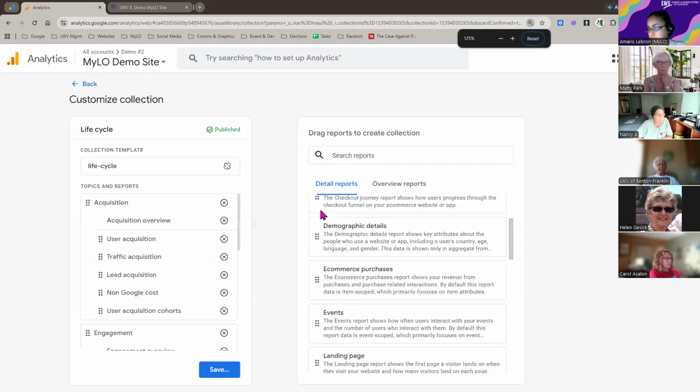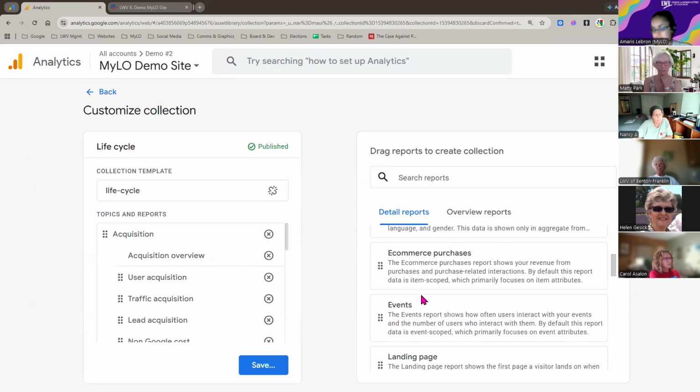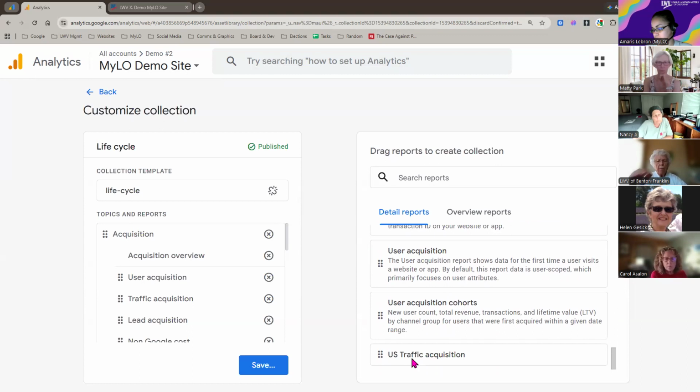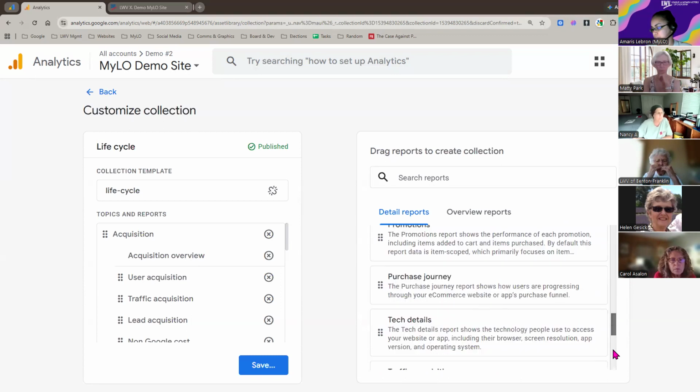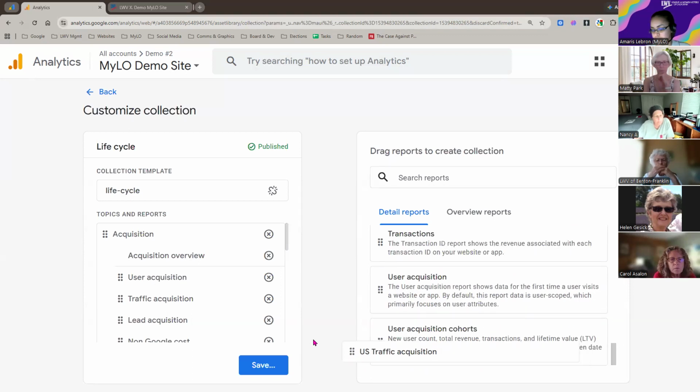I think, sorry, let me move this zoom toolbar. I can't see the bottom of my page. Okay. So on the right-hand side, these are going to be all the reports available in your analytics account. I think they're always in alphabetical order. And if by chance your new custom reports aren't in alphabetical order, always just check the bottom of the list.